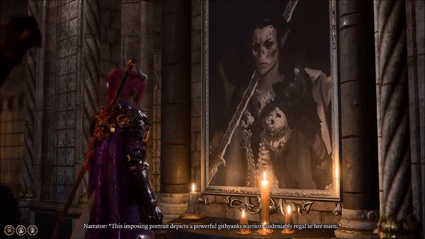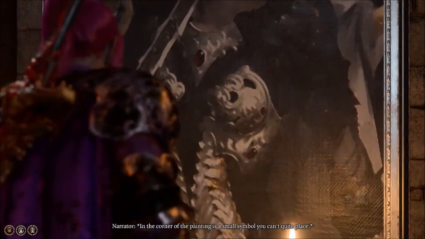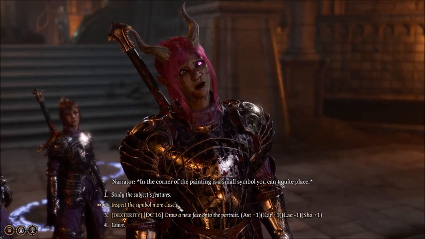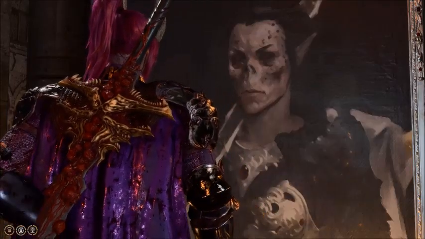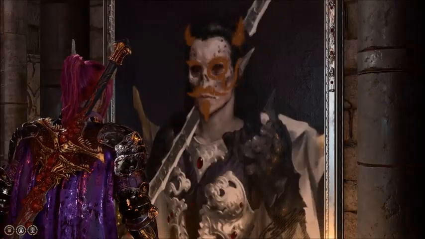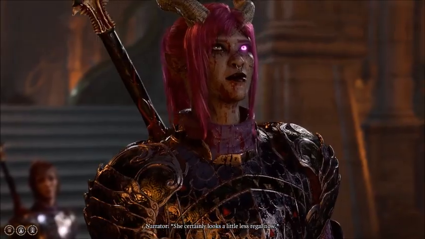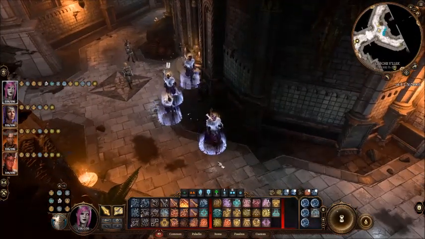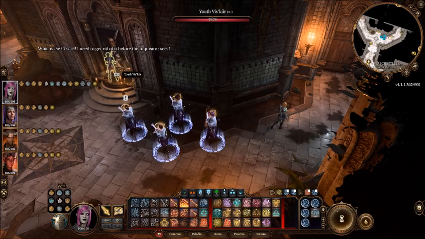This imposing portrait depicts a powerful Githyanki warrior, undeniably regal in her mien. In the corner of the painting is a small symbol you can't quite place. That is so tempting. Let me just, you know. Don't mind me, I'm just going to correct this. You take a moment to fully appreciate your masterpiece. Yep. She certainly looks a little less regal now. What is this? What's that? I need to get rid of it before the Inquisitor sees.